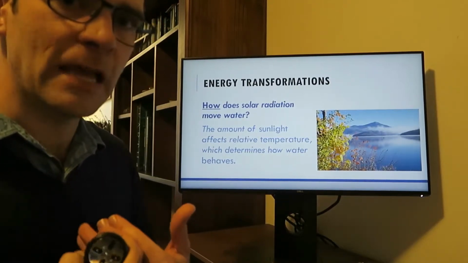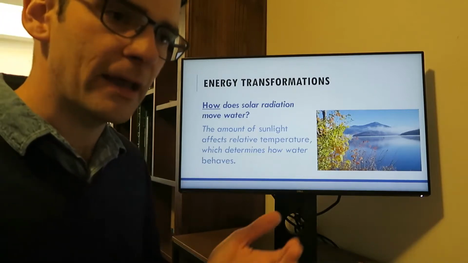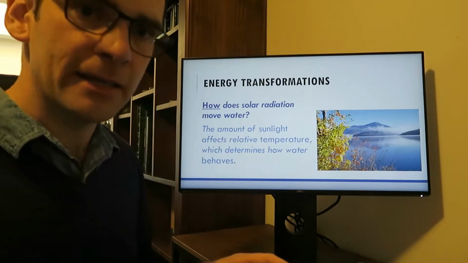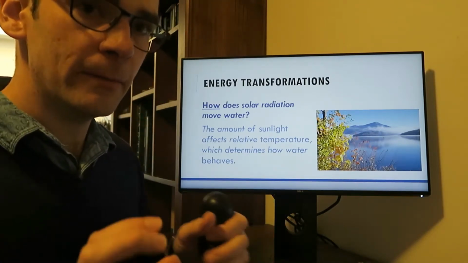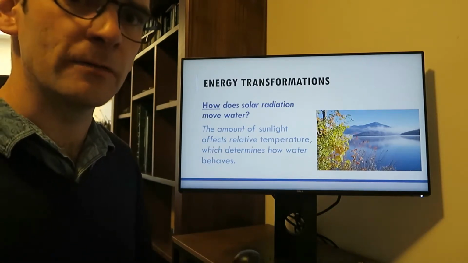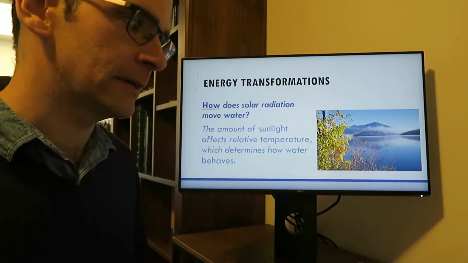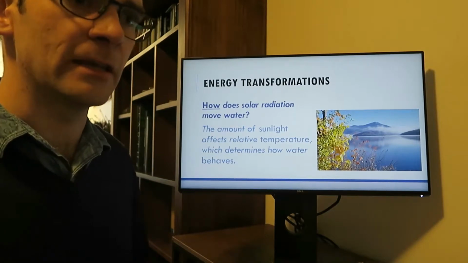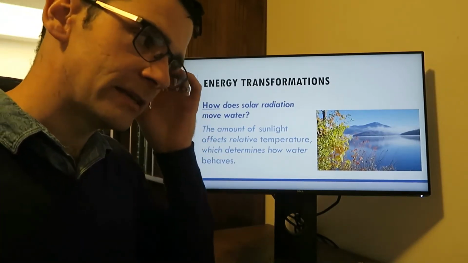Because if we think about what's happening at a molecular or particle level, when the sunlight hits the water, it starts exciting those molecules, and they start vibrating more. And if they're vibrating more, they're more likely to go through what's called a phase shift. That is basically just a fancy word for saying they go from a solid to a liquid, or a liquid to a gas. Okay, and this is how the whole water cycle is kicked off or generated. It's from the solar energy that's hitting the land.